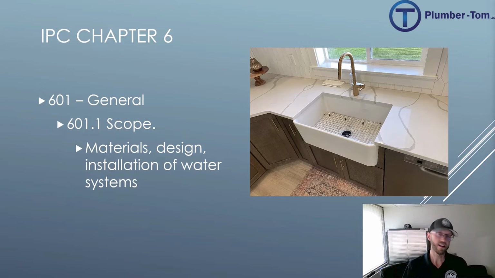And here it is. This chapter shall govern the materials, design, and installation of water supply systems, both hot and cold, for utilization in connection with human occupancy and habitation, and shall govern the installation of individual water supply systems. So that kind of covers it. Anything that deals with bringing water to human occupancy and our personal space, that's what this is all about.